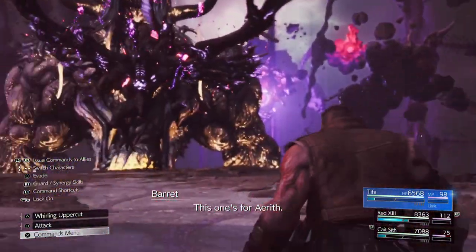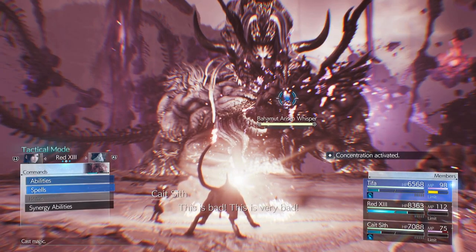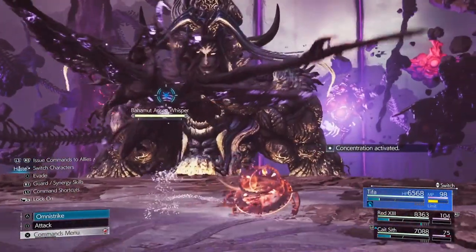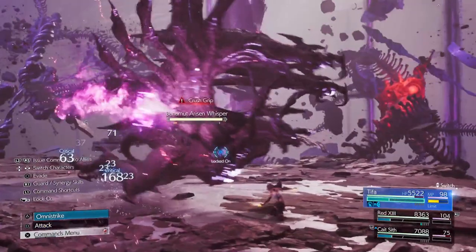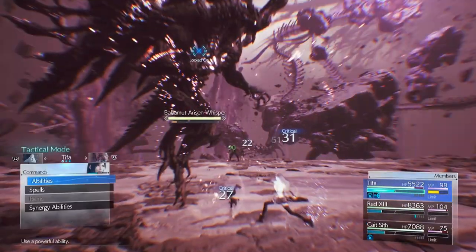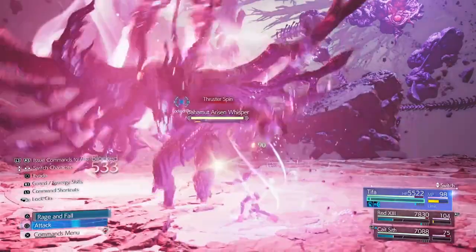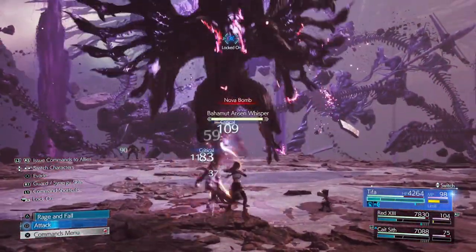This one's for Aerith. This is Bahamut! We don't have time for this. Come on! We gotta take out Bahamut! Yeah, don't do silly stuff, man.